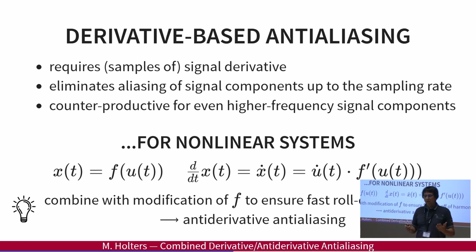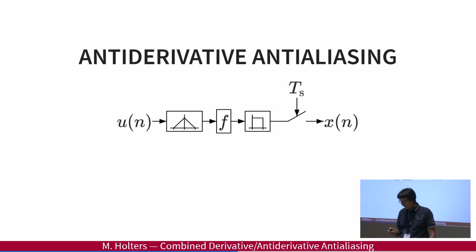And basically, that's what the antiderivative aliasing does, which we've heard today a couple of times already. So antiderivative aliasing, just the basic idea. You take your input samples, you do a piecewise linear reconstruction to get a continuous signal, you apply the nonlinearity f, then you average over one sampling interval to have some low-pass filtering effect, and then you can sample that. And it's not perfect aliasing suppression, because this averaging over one sampling period is not a perfect low-pass, but it does quite substantial low-pass filtering, so it's helpful.